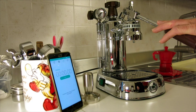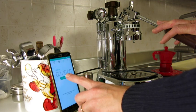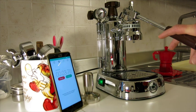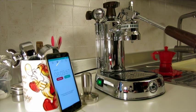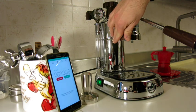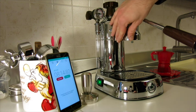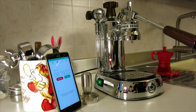Now, just to make a full test, I want to start this watch and switch the machine on. So see you within a few minutes. It's building up pressure, and the grouphead, of course, is not cold, but it's not really hot. In fact, I can touch it without getting burned.